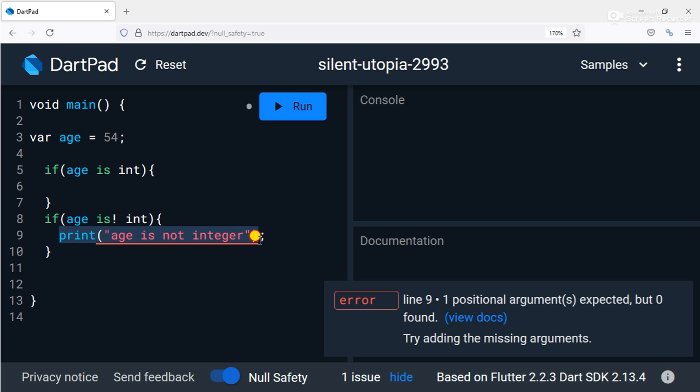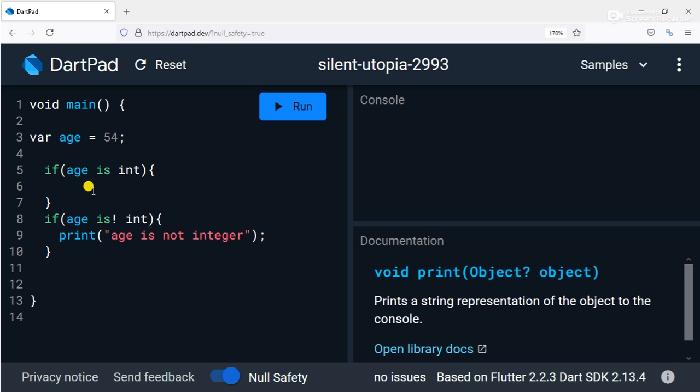But if age is an integer, you want to print that age is integer, right? The type of age is actually integer, so what we are expecting is "age is integer". Let's run it and see.